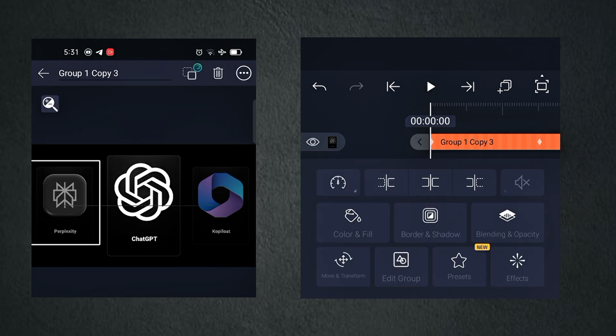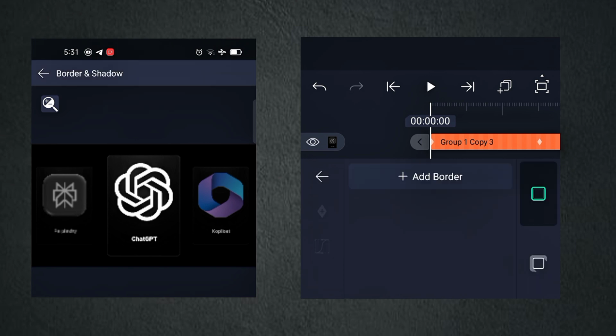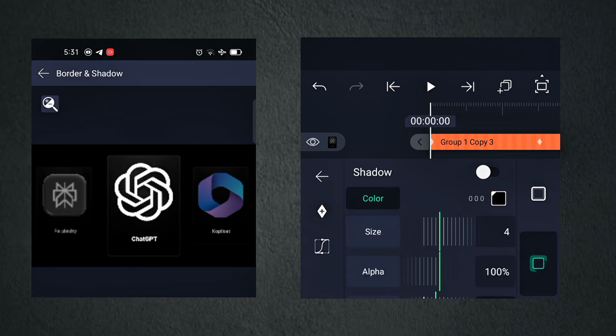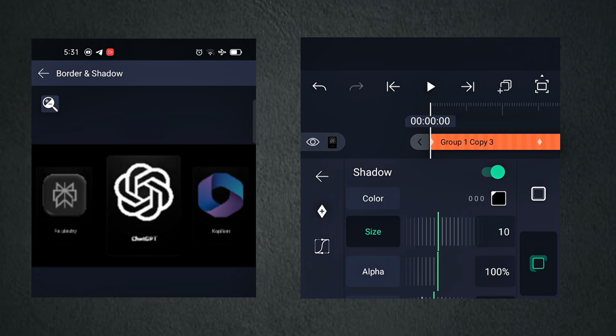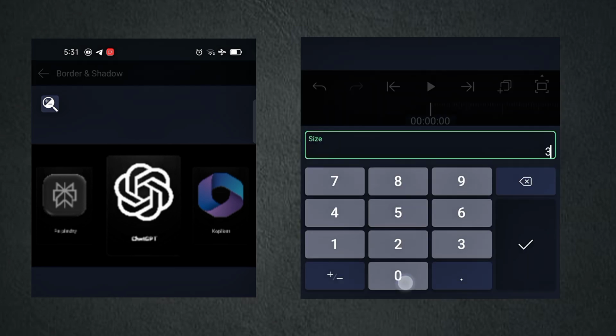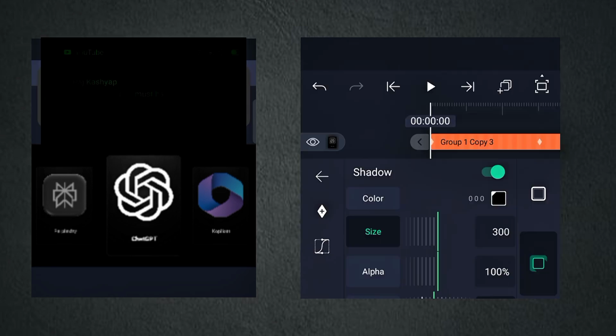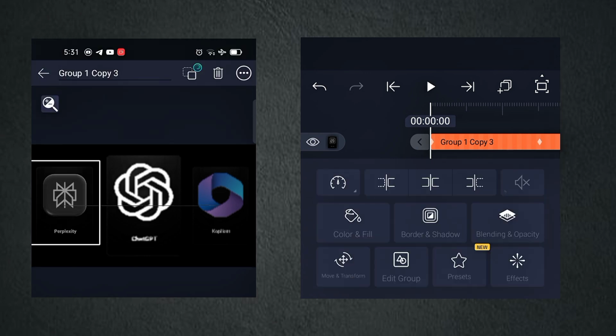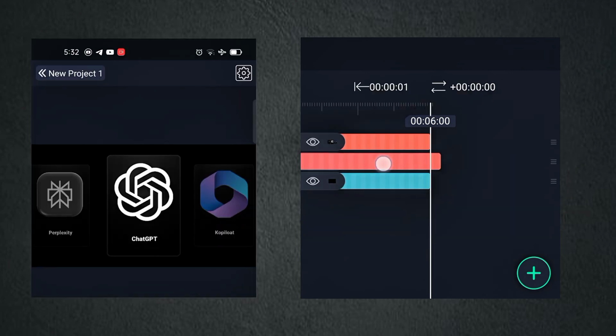Now add a nice shadow on every group to create a realistic depth effect. Now to make a continuous rotating animation, just select all the groups and make a group. Now duplicate this group and place it after the first group.